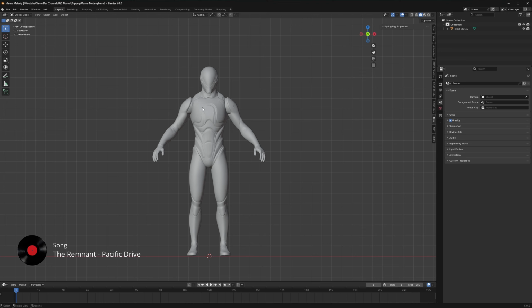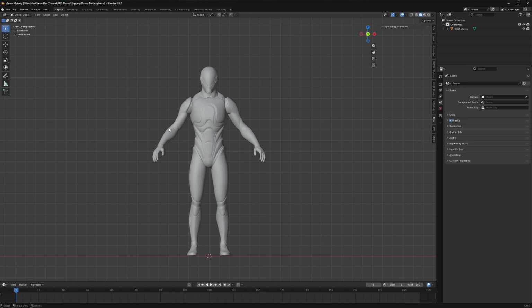Hello everyone and welcome to today's video on rigging your characters in Blender so you can use them in your game engine. This episode we're going over two ways, a free method as well as a paid for method. These are the methods I recommend if you don't have software like Character Creator or anything like that, which does rigging for you. These are the best methods I find that you can use for your own games.